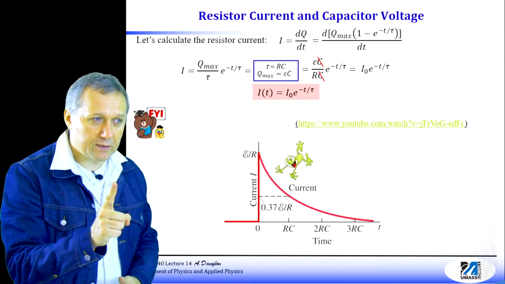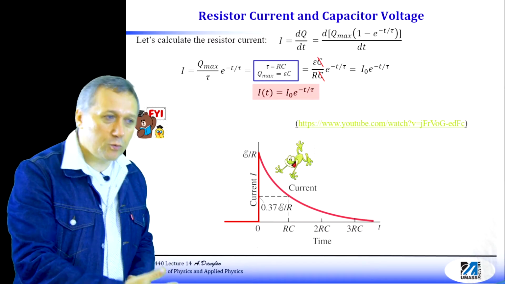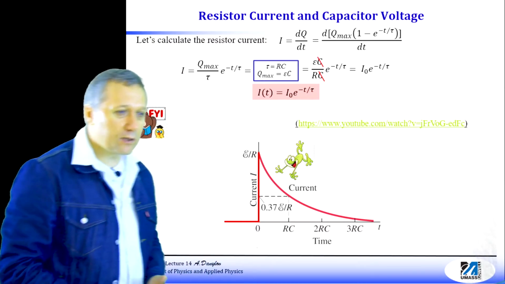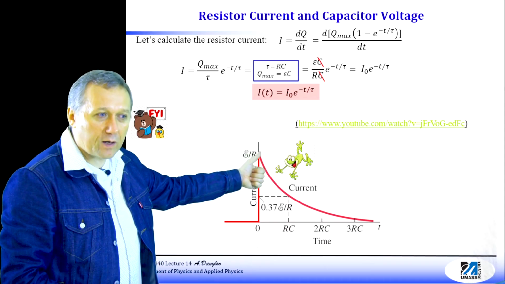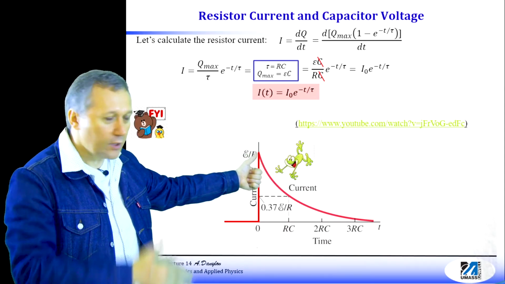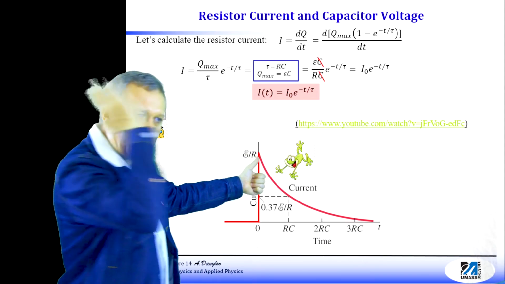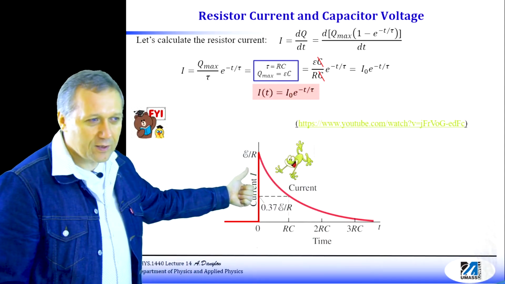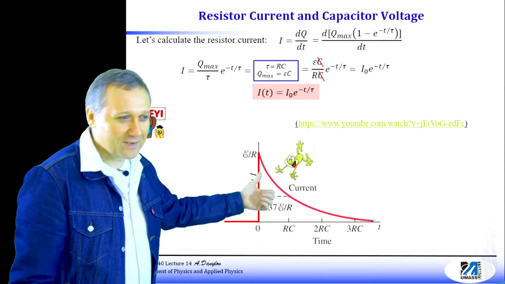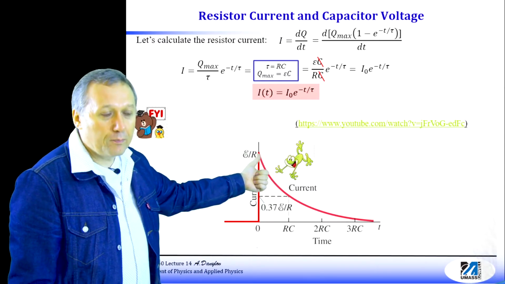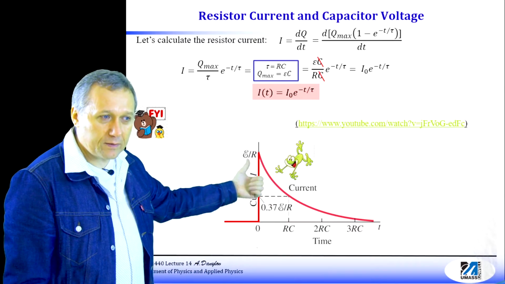As a result, if you start measuring current, you will see that the current jumps immediately to the maximum. And that's what we observe over here. First, current is maximum because these electrons like crazy will start running towards that bright light, trying to run away from their friends, right?